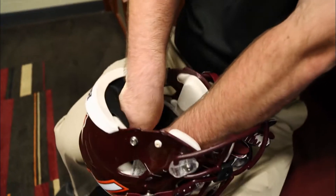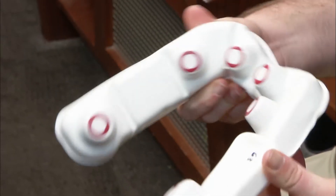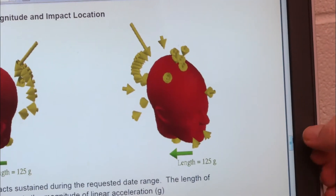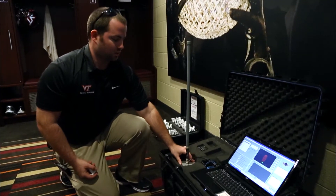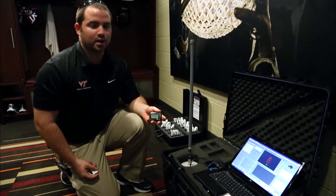This morning we'll be going through our locker room, getting our helmets set up — changing our batteries, making sure all of our sensors are working and communicating with our sideline unit. We have our sensors in there — you can see the white and red circles. Each one of those sensor arrays has six accelerometers arranged in a specific setting around the top of the head that fits in the vertex of the helmet. The information from all six accelerometers is run through a special algorithm that gives us a single tracing for the impact — the direction of the blow and the magnitude of the blow. This is our sideline control unit, with our antenna relaying all information from our sensors in each player's helmet. We also have our pager, which will notify the athletic trainer whenever a player exceeds that 98 G threshold.